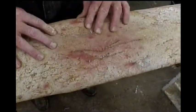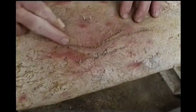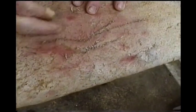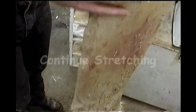Okay, guys, we just finished sewing up this coyote. I don't know if I mentioned to you, but man, I hate sewing holes in coyotes. Anyway, you can see the angles and everything, and multiple times where I started and stopped, it took me about 20 minutes. That's how you want them to look when you're done with them. Now we'll go ahead and stretch the pelt.